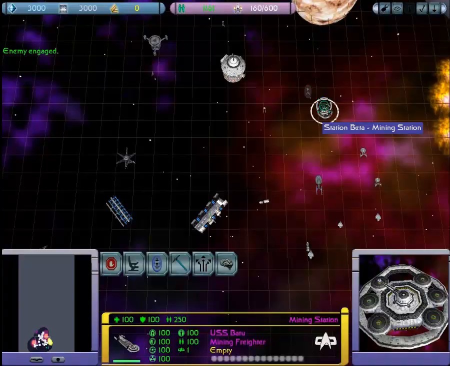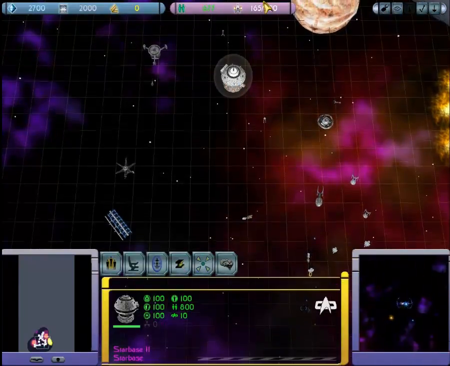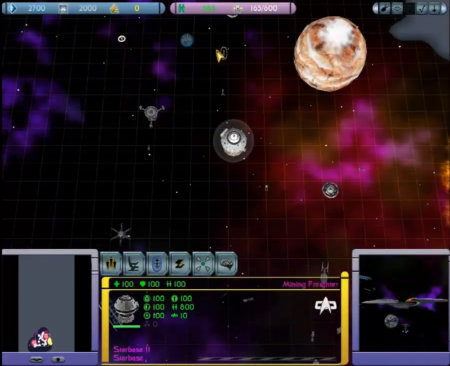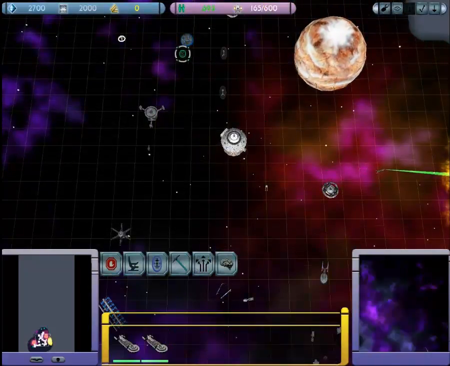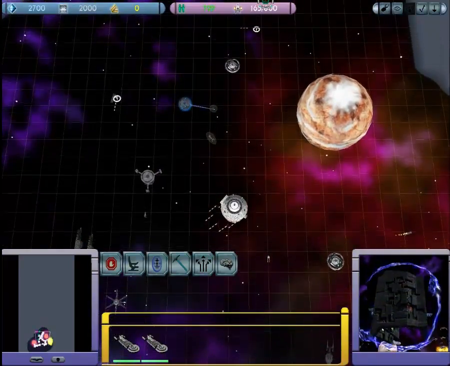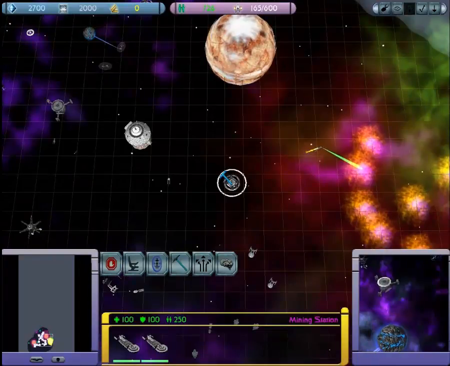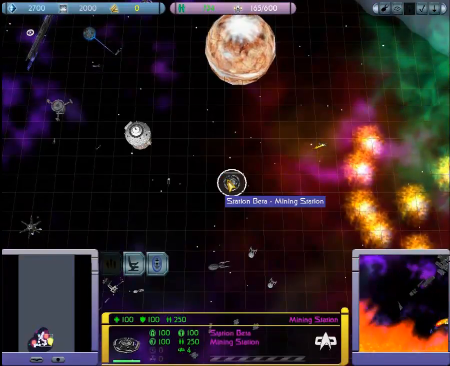Welcome back to Star Trek Armada 2, guys, and this is episode 5. And in a colossally terrible move, at least strategically wise, we are going to try and capture a Borg transwarp portal and follow it back where it came from.